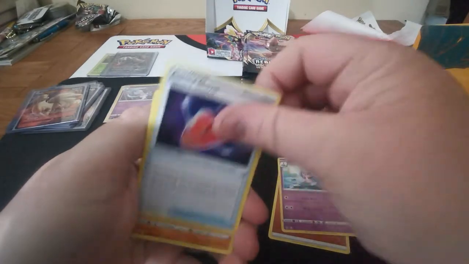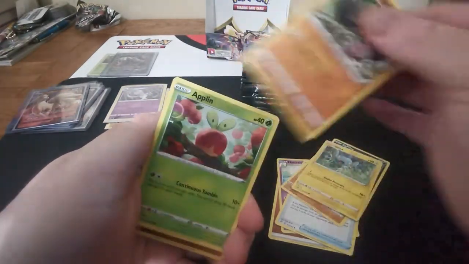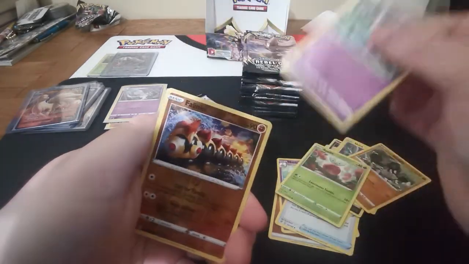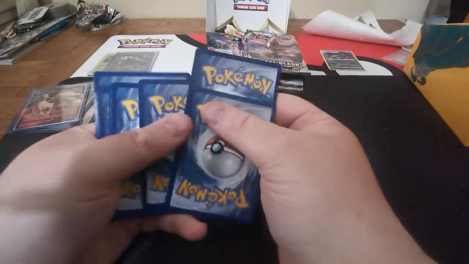7 pulls. Yeah. Curse Shovel, Phalanx, Coffin, Shinx, Yamask, Applin, Hatena, Phalanx, and a Ninetales. We need this for luck. Right, this is halfway through the box. Yeah. Let's have a look what we get.